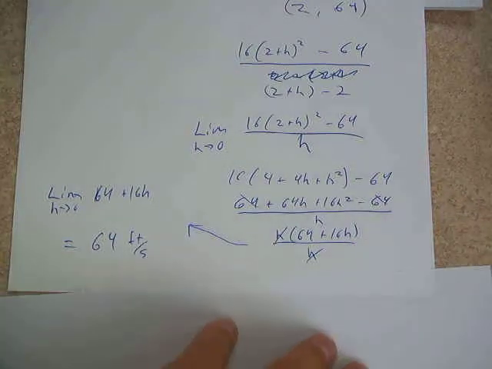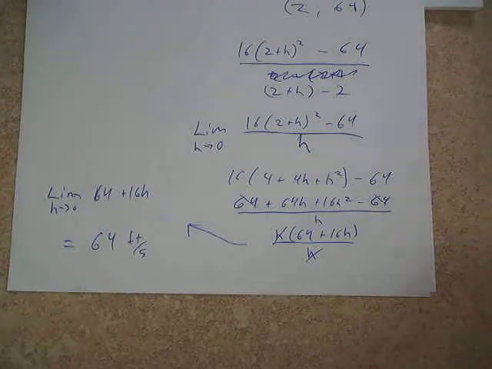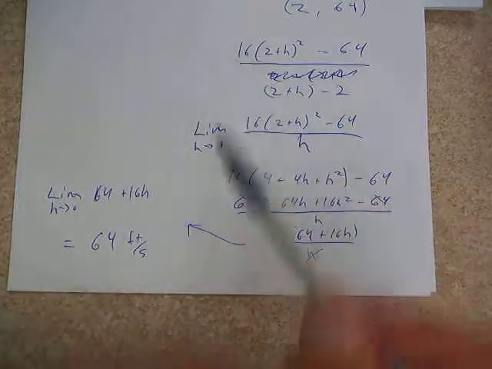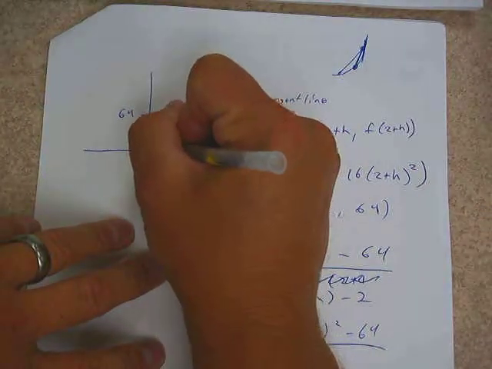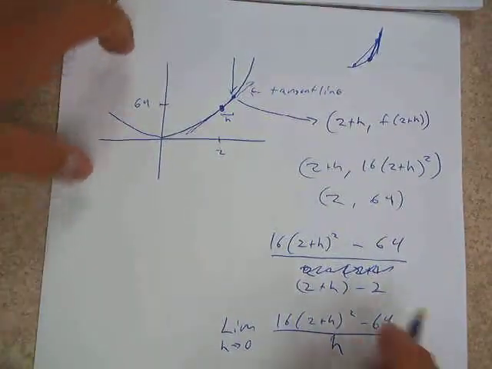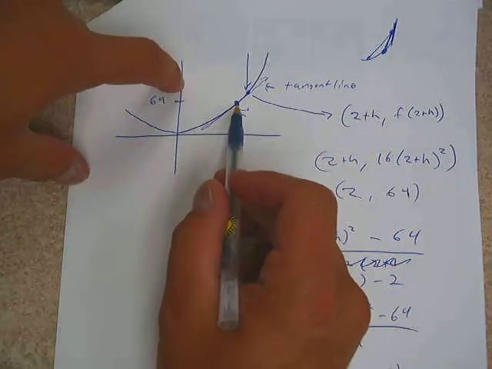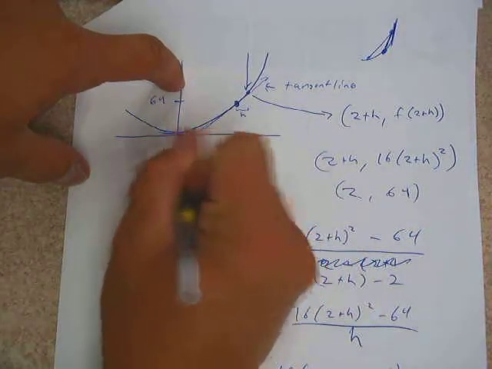And keep in mind why the units here are feet per second, because this comes from a slope. And what is this measured in? These are the y values of our curve. The y values are measured in distance, in feet. h is the change in t, which is time. And so notice the expression is still in a ratio of feet and seconds. So therefore, feet per second is still our unit, just like it was for average speed. What we've calculated here is what we call instantaneous speed. We found the slope of this curve at this point, which again, depending on where we're at on this curve, is going to be different at every point.